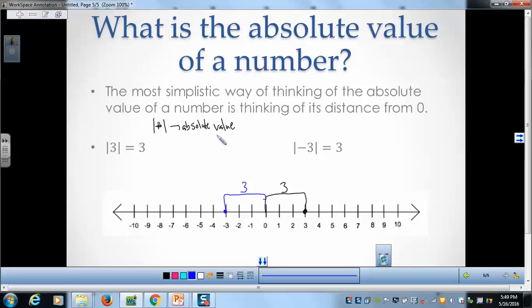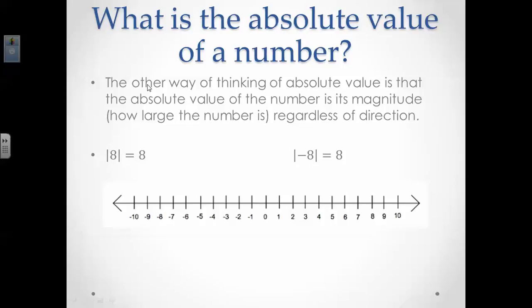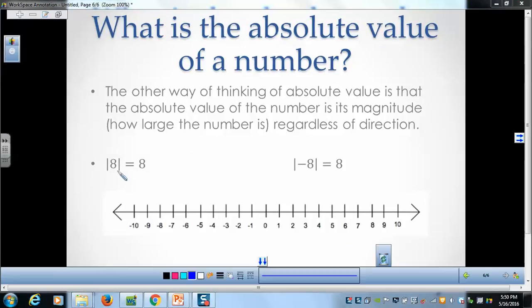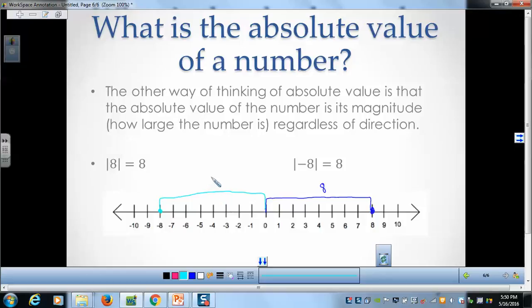Let's look at another quick example. The absolute value of 8 is 8. Once again, if I put 8 on the number line here, how far do we have to go to get to 8? We have to go 8 units to the right. Same thing if I put negative 8 on the number line, hopefully this neon color doesn't hurt your eyes. How far to the left do I have to go? I still have to walk 8 units, it's just to the left. But the distance from 8 and negative 8 to 0 is exactly the same.